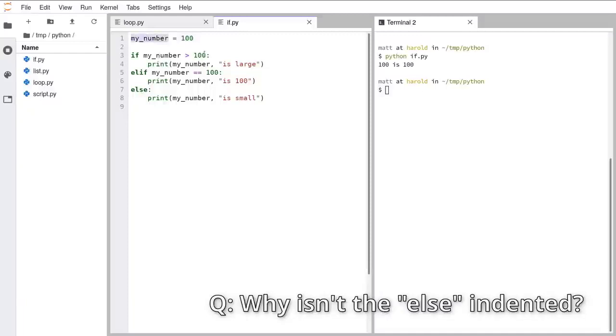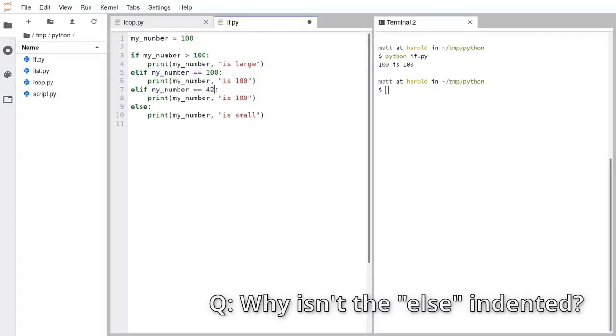It's not larger than 100. It is equal to 100. And so it's printed this and then it stops checking. When you're going through a chain of ifs, elifs and elses, it will check from top to bottom. The first one that matches will run that block of code, and then it will drop out and not check anymore. And the reason you don't want to keep on indenting these things is because you can have as many elifs as you want. You can obviously have zero, because we saw that already.